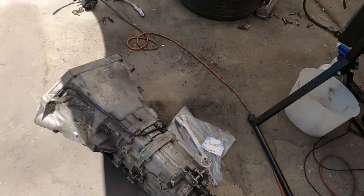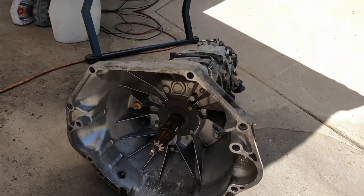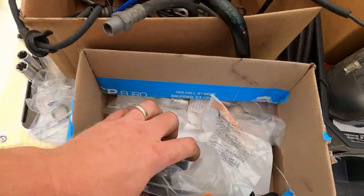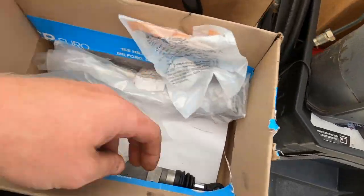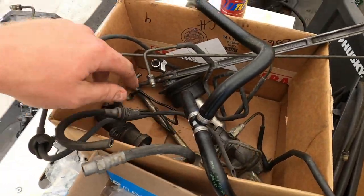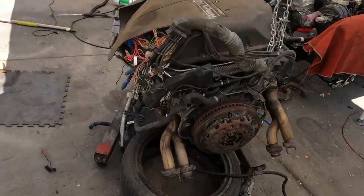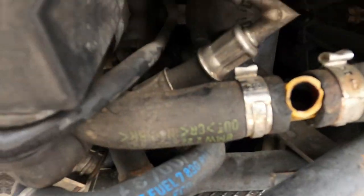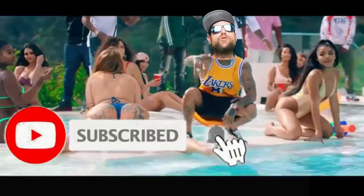So here we go. Here's the trans. It's all cleaned up. I do need to paint it and then clean that shaft. Then here's some parts that we have. New shifter, short shifter, new coupler, master cylinder, nipple. Bunch of plugs. This is the piece I broke on the backside. We have to replace that. And these hoses.